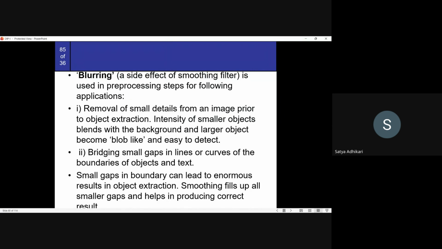Bridging small gaps in lines or curves of the boundaries of objects and text. Small gaps in boundaries can lead to errors in object extraction. Smoothing fills up all smaller gaps and helps in producing correct results. So these are the uses of smoothing.